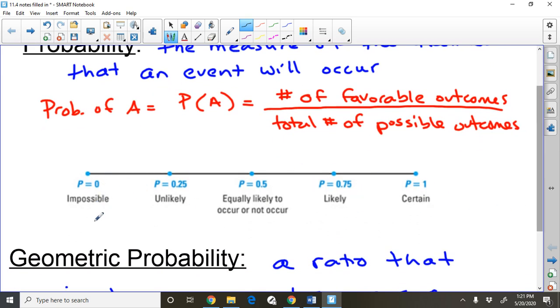When you talk about probability, your answers can be anywhere on a scale from 0 to 1. And there's different ways we can write probability. We can write them as decimals. We can also write them as percents from 0% to 100%. A probability of 0 means the event is impossible. And at 50% or 0.5, it is equally likely to occur or not to occur. And then when you get to 1 or 100%, it is absolutely certain that it will occur. I have 10 blue marbles. What's the probability that I pick a blue? 10 out of 10 is 100%.